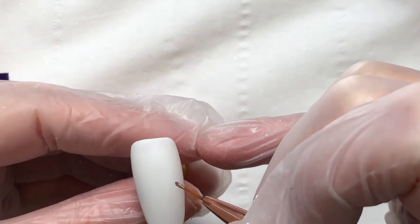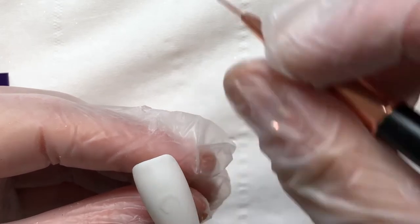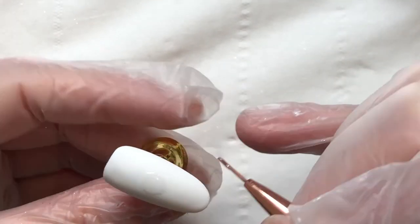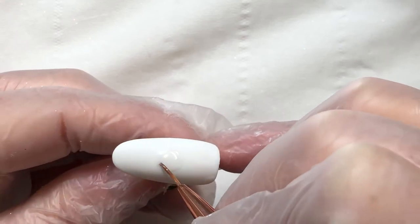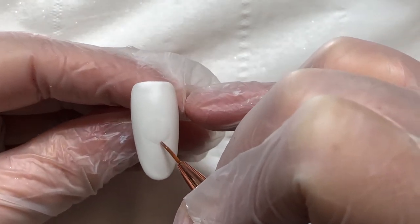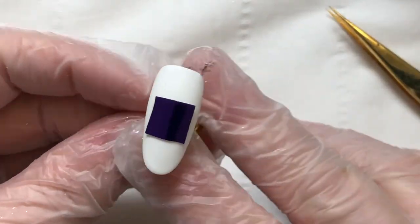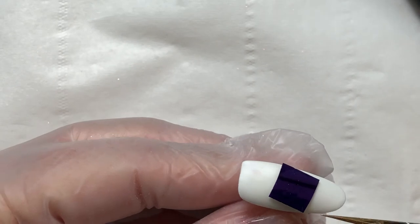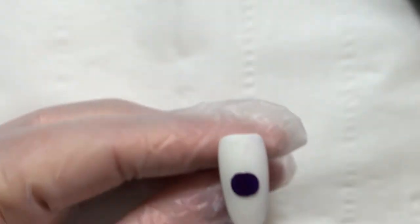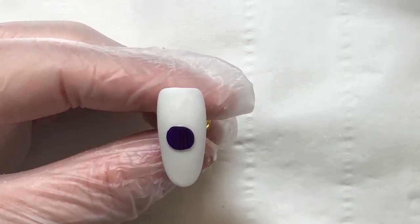We're going to finish on a quickie bauble. Right in the middle of the nail using my foil glue — I've got two coats of white gel and a matte top coat on this base nail. This is my clear foil gel; as I said before you can use clear builder gel or clear base coat. I paint on a shiny ball shape in the middle of the nail, place the square of foil on top, pop it into the lamp, cure for a minute, lift it off, and there we have a really shiny ball. Then I go over it with a very thin layer of clear top coat and cure.